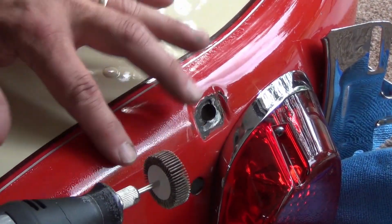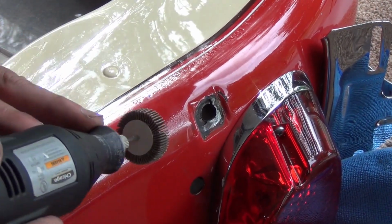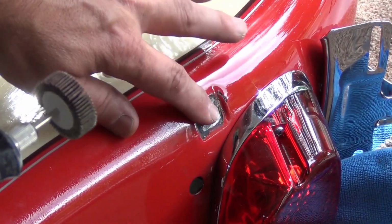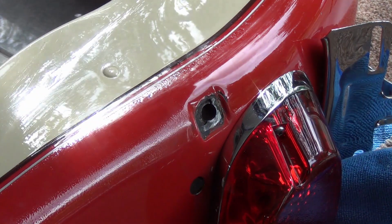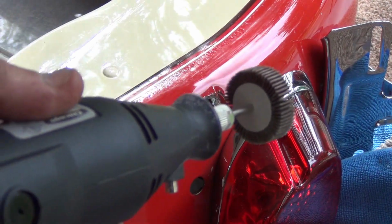In other words, if I was working on this area right here, I would try to come in like this. I would not come in at a sharp angle. Sharp angles tend to take off more than what you're working on. Your safety tip is keep your finger out of the way, and always wear safety glasses. So let's take this and see what happens.